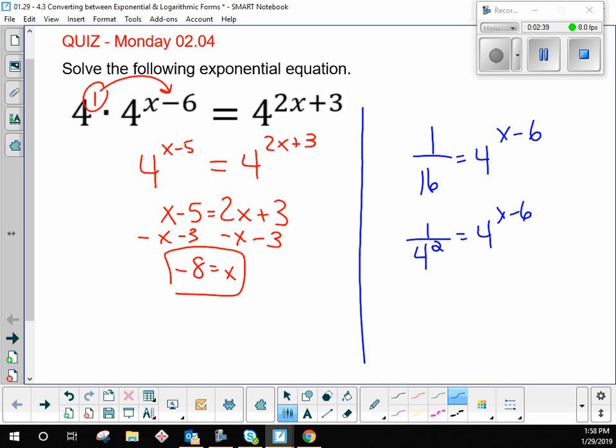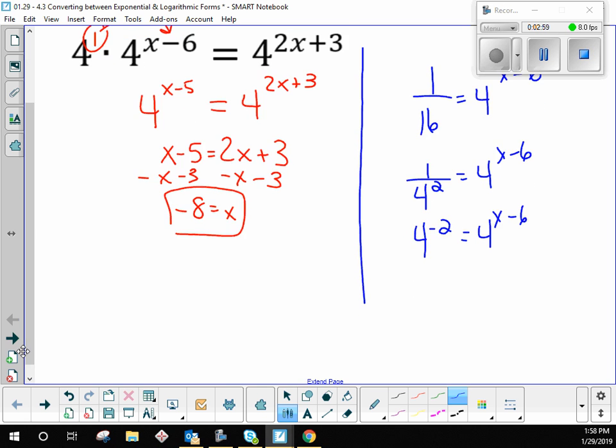And what's the property that tells us we can flip things? The negative exponent rule, right? So the negative exponent rule says I can rewrite this with a base of 4, and now what kind of exponent is it going to have? Negative 2, okay? So you have to be able to recognize that negative exponent rule in the wild, in whichever form you find it. It's easy when we're given this, but when it's in this form, you have to be looking out for that, okay? And so now that the bases are exactly the same, you drop them and set your exponents equal and solve. Just solve normally, okay?